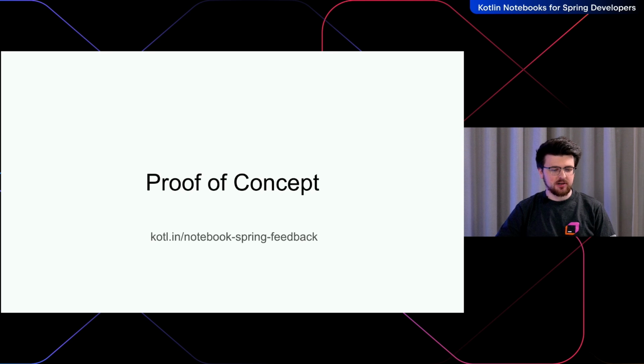And if you have any feedback, please leave it at kotl.in/notebook spring feedback. There's a YouTrack issue for that. Any thoughts that you have, please dump them there. Your use cases of what you wish you could do, of what you tried but it didn't work, in addition to submitting individual bug requests, of course. Because yeah, it is rough around the edges, especially with cases that we didn't think of. For instance, JPA and how it should work with entities and caching and transactions.